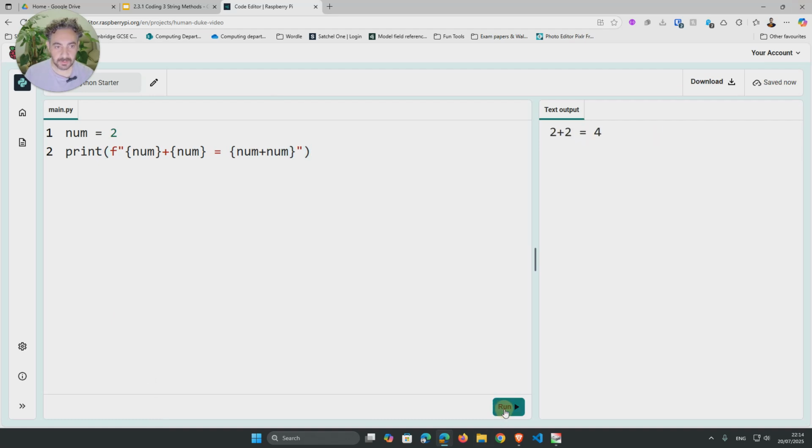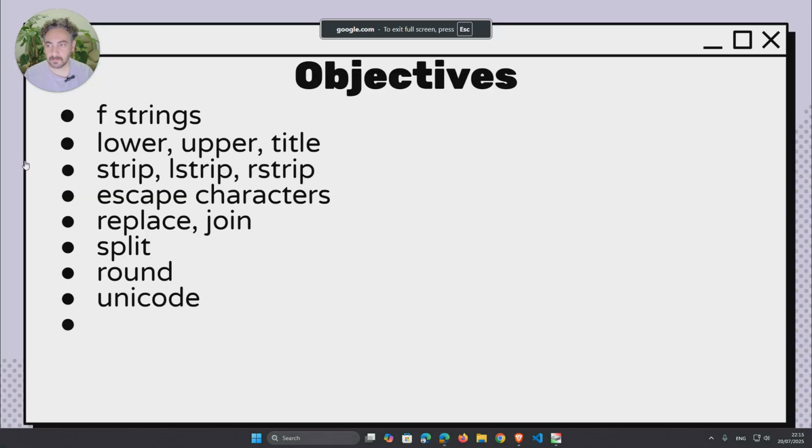Now if I click on run, I've got 2 plus 2 equals 4. Inside these curly brackets, it's actually evaluating the sum first and then returning the value. And because I've used the equals there as well, that's part of a string, and so is the plus symbol. It's cast everything for me into string format. Okay, so that's the first thing.